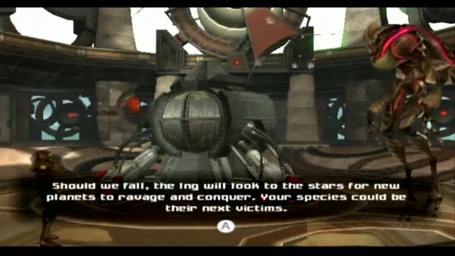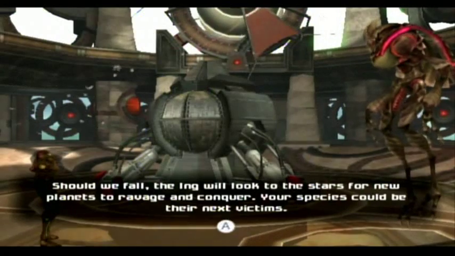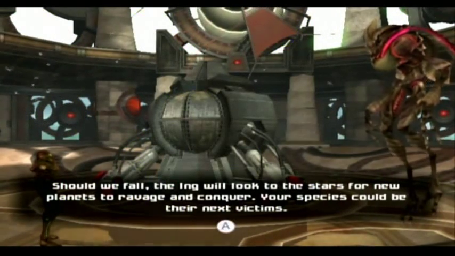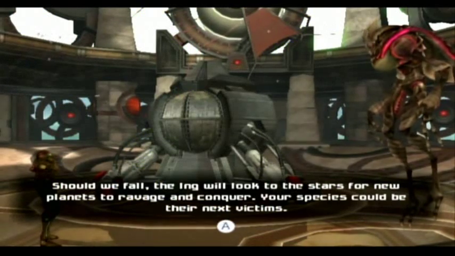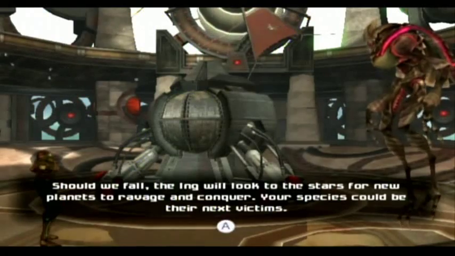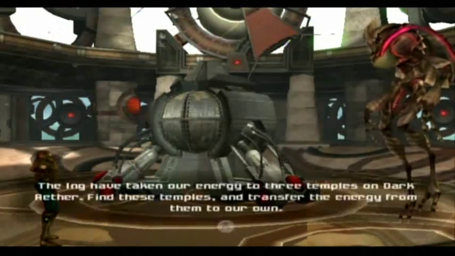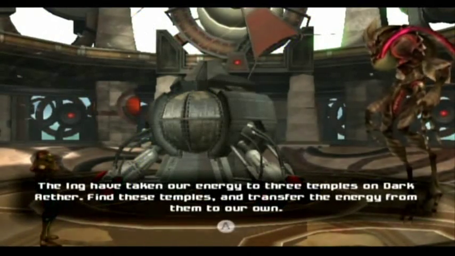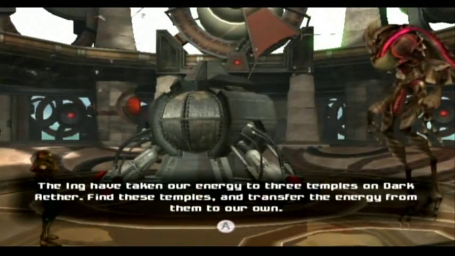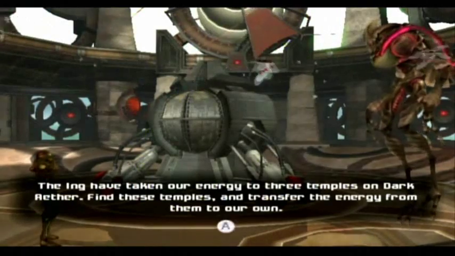You're lucky my ship is out of commission, otherwise I'd say screw you, but since I have nothing to do, I might as well. Should we fall, the Ing will look to the stars for new planets to ravage and conquer. Your species could be their next victims. The Ing have taken our energy to 3 temples on Dark Aether. Find these temples and transfer the energy from them to our own.